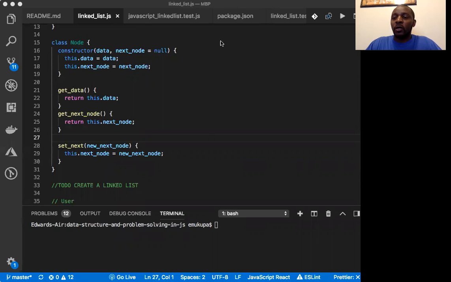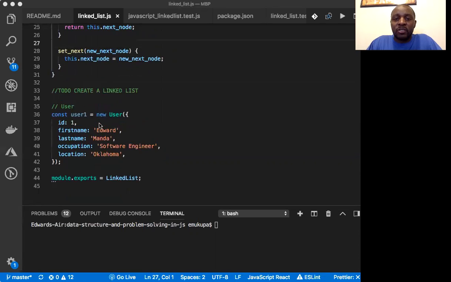Okay, so we're going to implement a linked list in JavaScript. We have some boilerplate already here, which is the node, which is going to have the data, and we'll be able to connect to the next node. We can return the data in the node. We can get the next node from whichever node we are in. We can always go to the next one. And then we can set the next node also from this node. So like if you have a single node, you can say next.